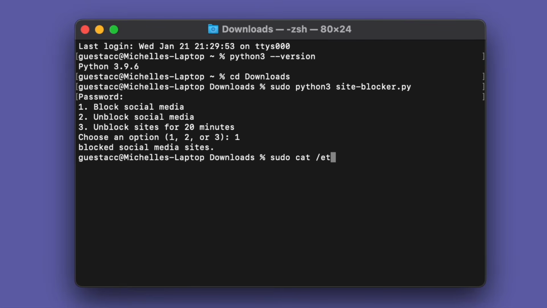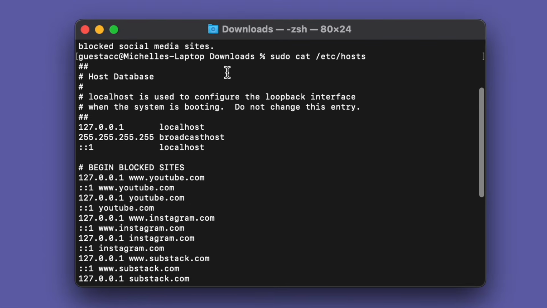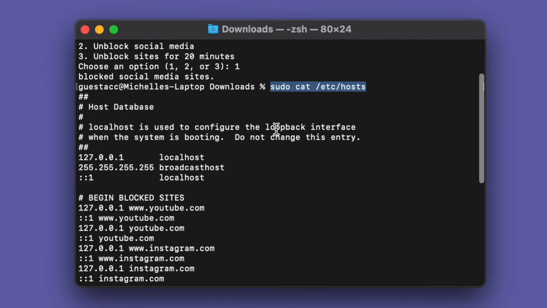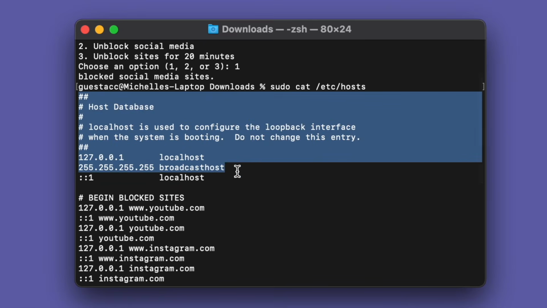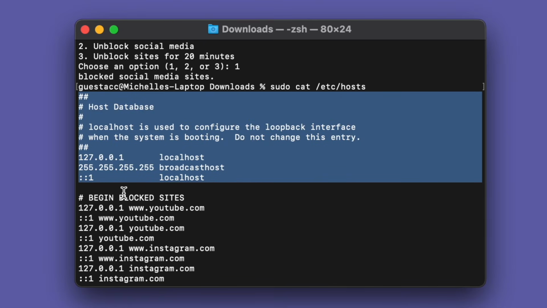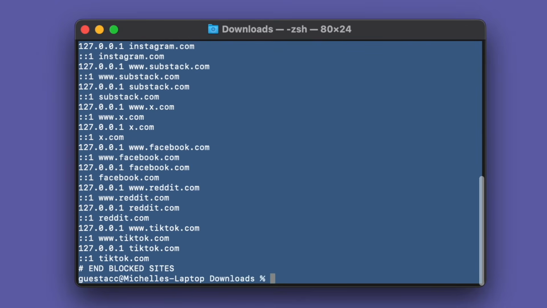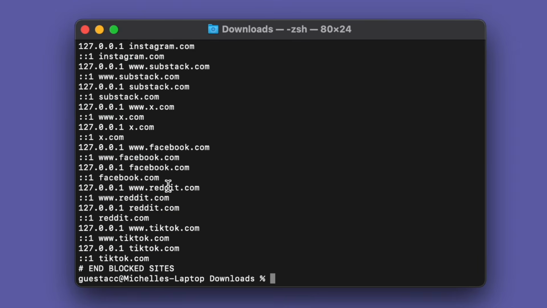Now I wanted to show you some bonus commands that will just give you some visibility into what the script changed. So like I mentioned before, this script is just modifying one file, /etc/hosts. If you want to check up on what is currently in that file, you can run a command called sudo cat /etc/hosts, and that will print out exactly what is in that file right now. So right now, since I had just run the option to block websites, I have the original content of the file, which the script never modifies, and then a section with all the sites that I want to redirect.